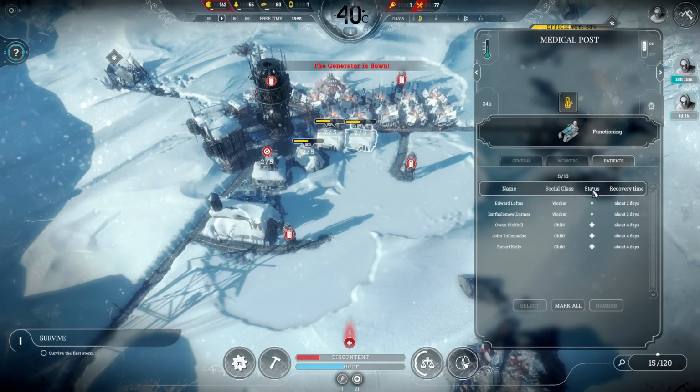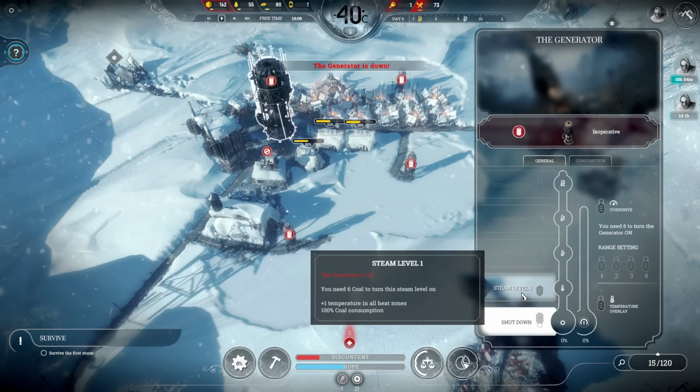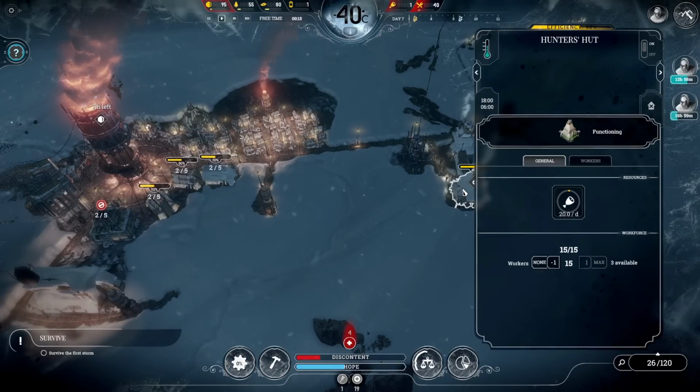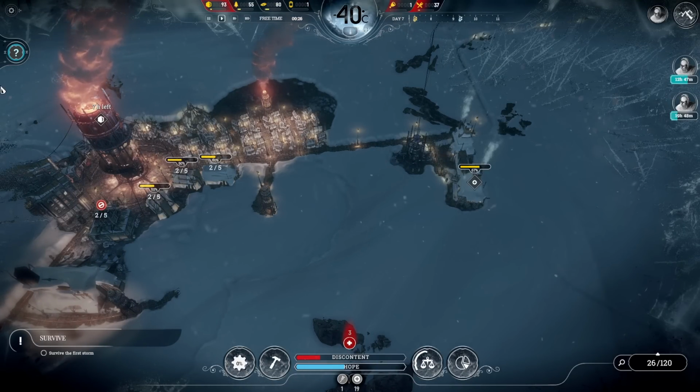See that? That's fine. The children, however, less so. The children have issues. We may have frozen them to death. The second Hunter's Hut is up and running. We may not be able to get all the food we need, but we should be getting plenty of food.